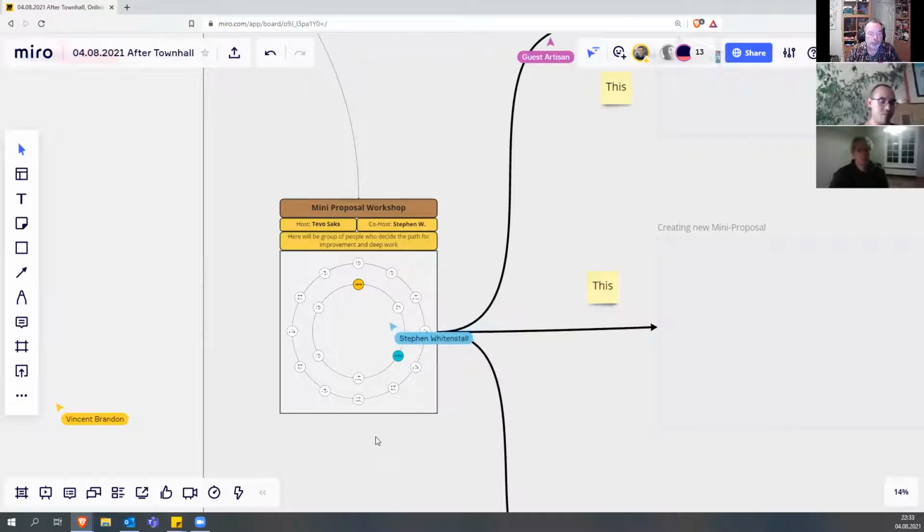My current experience with mini proposals was in Fund 5, where I created this overarching proposal about microtasks and challenges, what you saw in Townhall.